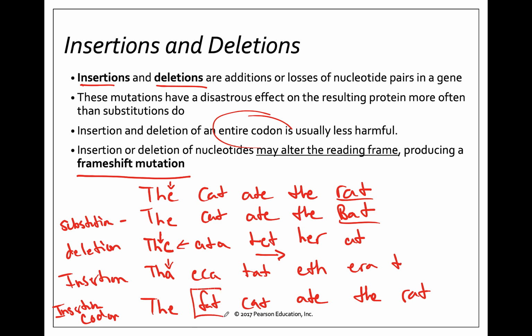So when I insert an entire codon, a 3-letter word in here, the reading frame does get shifted over, but it gets shifted by an entire codon. So the codons themselves stay intact. We now have something intelligible. We can read it. The fat cat ate the rat, only we're going to end up having it just be one nucleic acid or one amino acid longer than it would have been. This may cause a problem, it may not, so it's less likely to cause a problem than these two, which are completely nonsense, totally don't work.